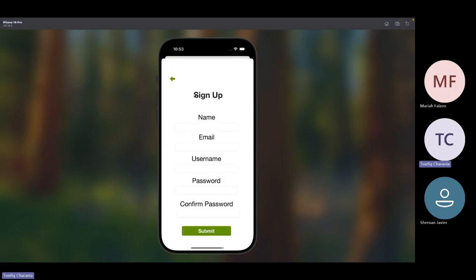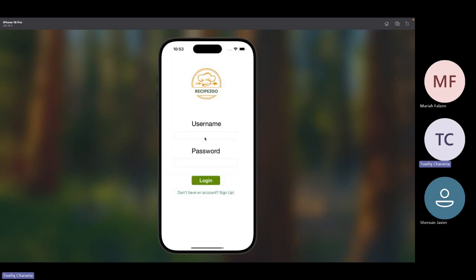If they like, they can sign up for an account. They would require their name, email, username, password, and then to confirm their password. So I'm going to go ahead and log in with my account. When it's incorrect, there's a pop-up that says error, with a sound. Just for demonstration purposes, we have the password not blanked out.